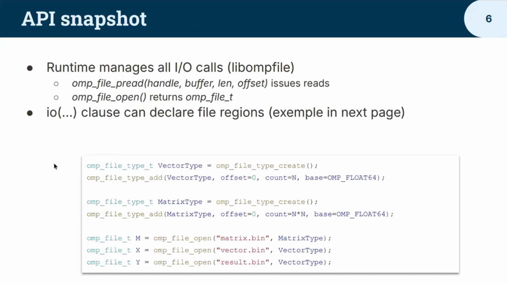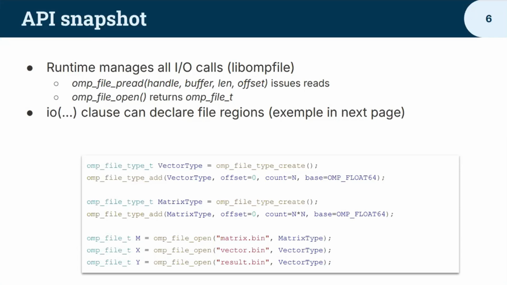So here is a quick view of our code, it's a bit too clear, but I think it's readable. Now this API from libompfile provides those functions that the user can use to manipulate files. We can use omp_file_open. Here we are creating a file type, so we are specifying that this file contains a vector with this base, omp_float64.